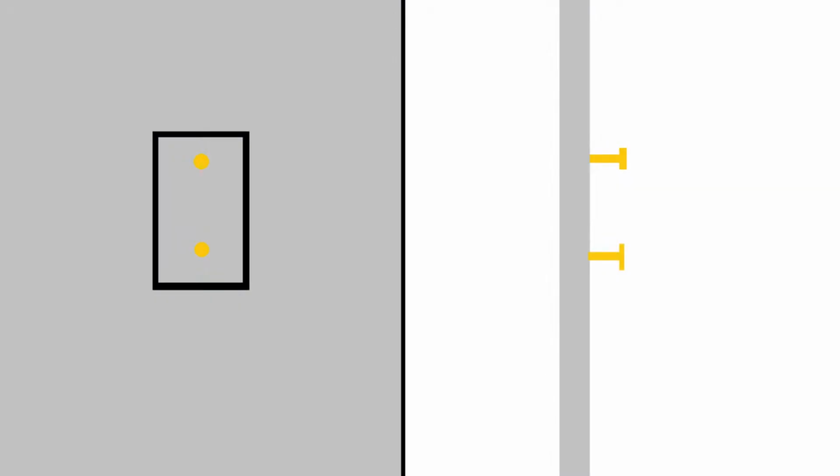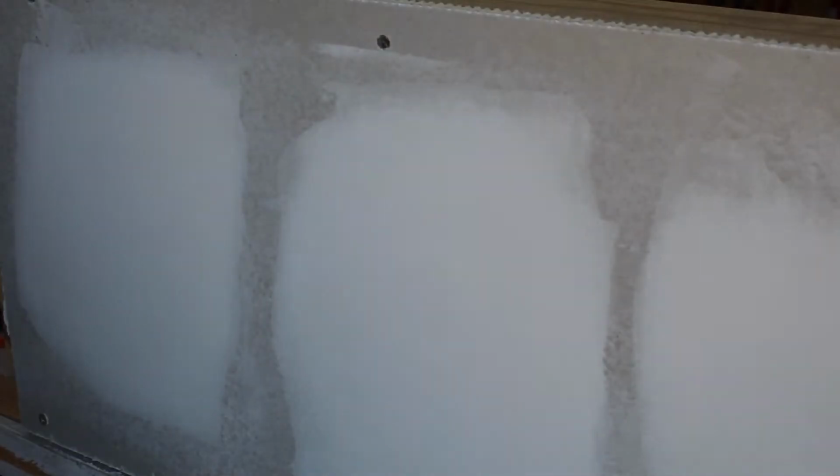The thing to remember is that once the initial repair is done, you're not trying to get the wall flat. You're trying to create a very slight bump to hide the repair, but it's so smooth that it's imperceptible to the naked eye. Once the repair is complete, vacuum up the dust. Wipe it clean with a slightly damp cloth and paint.